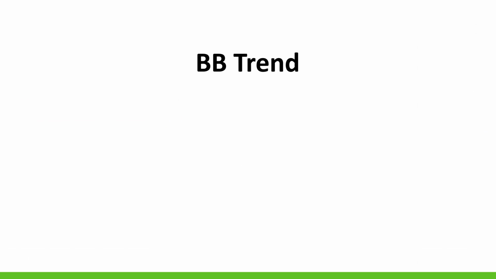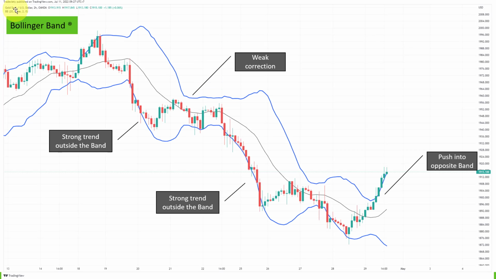Next, I really like using the Bollinger Bands. If you've been following my channel, you have seen me using Bollinger Bands years and years in the past, and they are great for trend following. Here I have activated the regular Bollinger Band, the default setting, 20 period, 2.0 standard deviation. And in a downtrend, what you see is that the market is very close to the lower Bollinger Band, but the market is not able to touch the upper Bollinger Band.